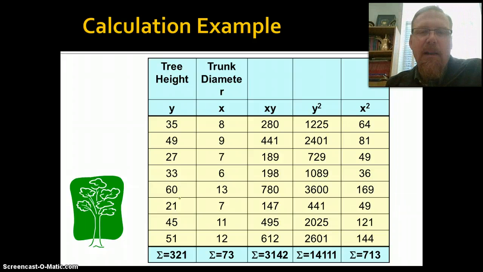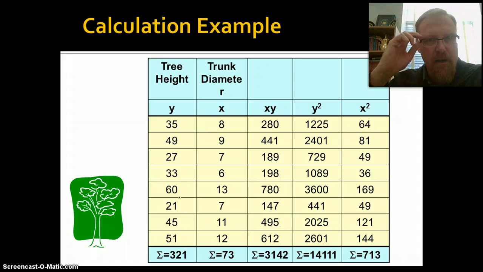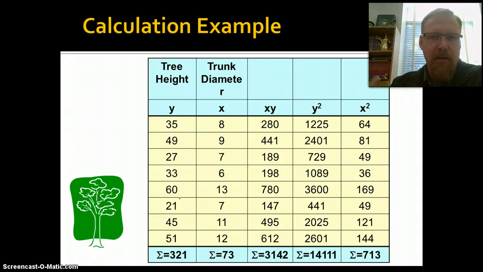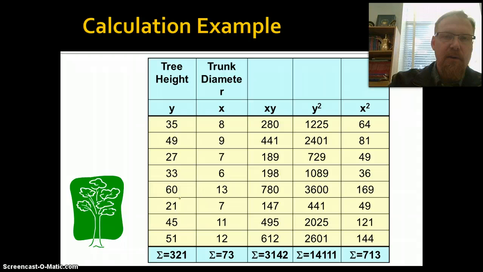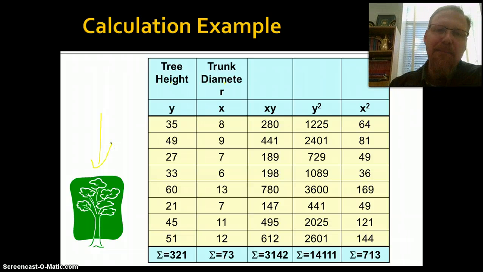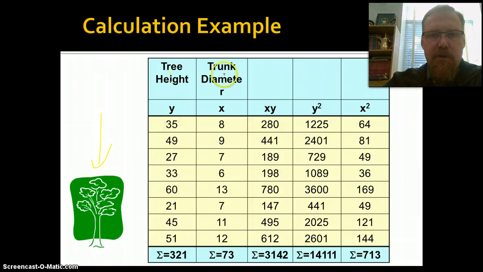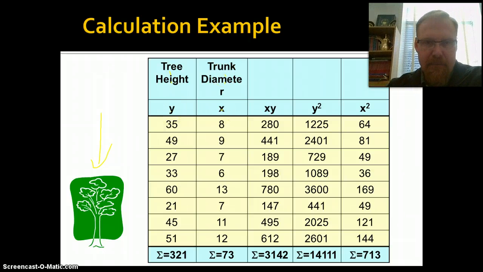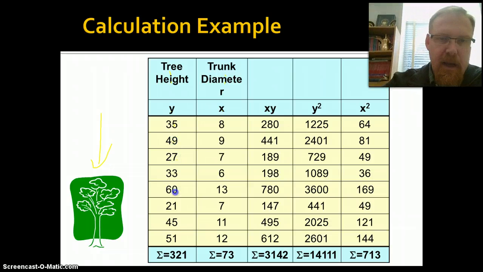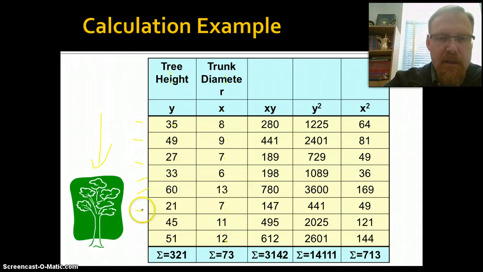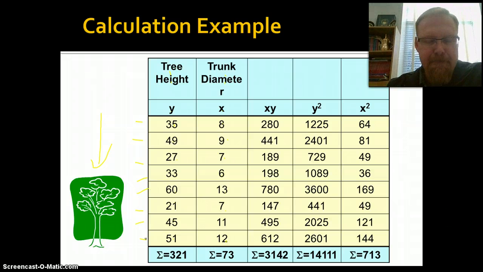Now, let's do an example, an easy one. We're not even going to talk about education. We're just going to talk about a straightforward calculation example. If we wanted to look at the relationship between the height of a tree and the trunk diameter of a tree. And here's a tree. Just remember what we're talking about. And let's say that tree height is Y and trunk diameter is X. And we have all the values for tree height listed here and all the values for trunk diameter listed here for a sample of 1, 2, 3, 4, 5, 6, 7, 8 trees. Okay? And we're simply going to calculate that if we wanted to write it out.